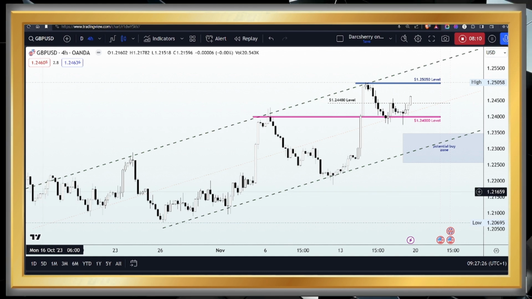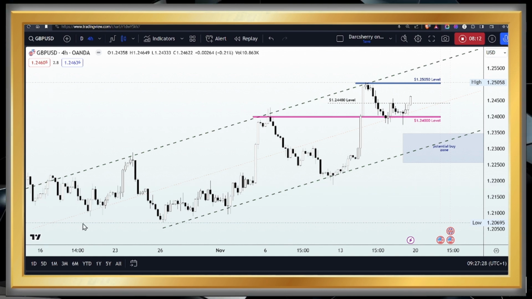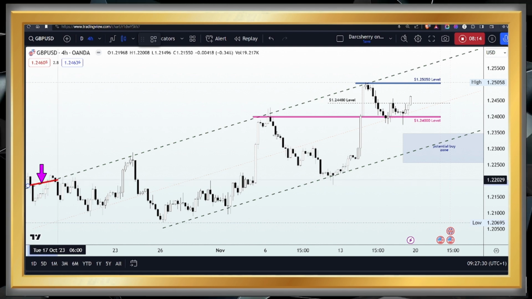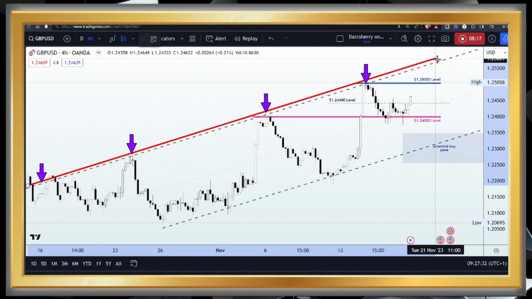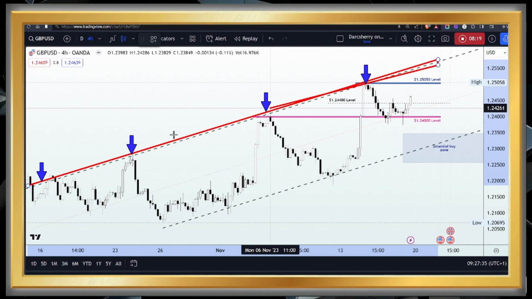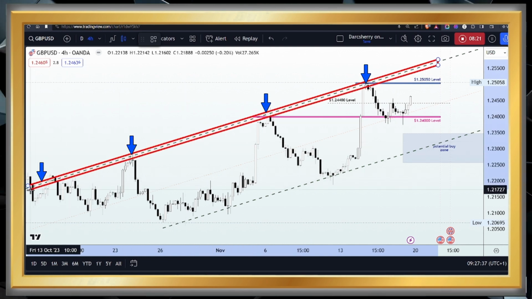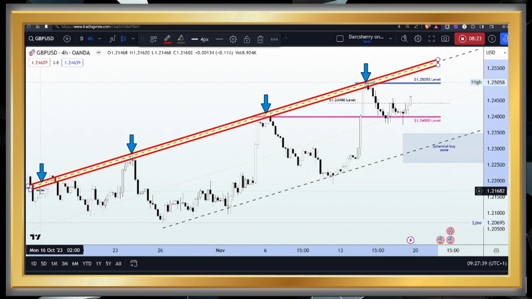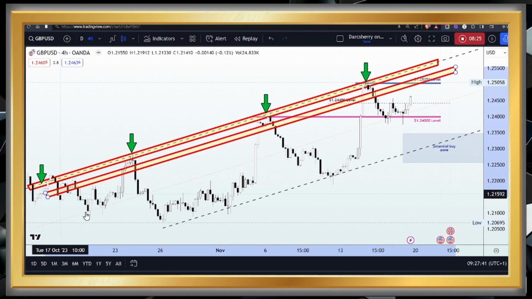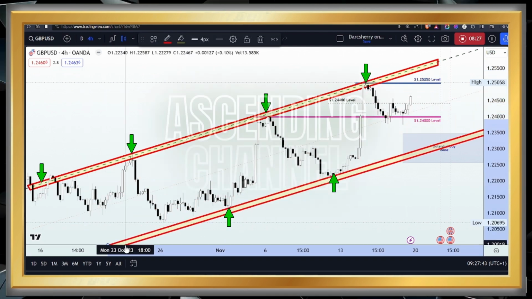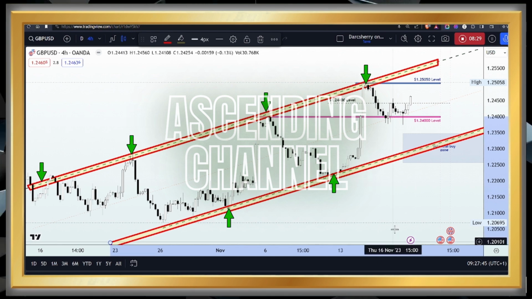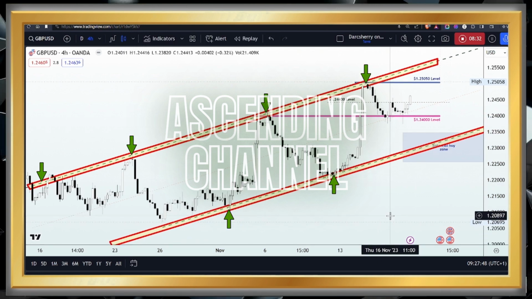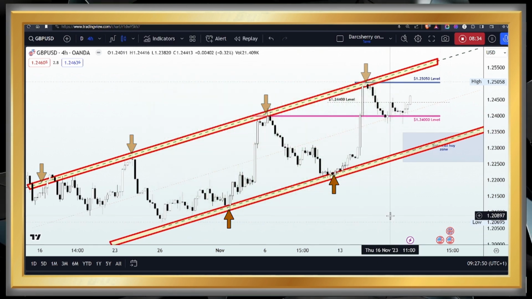And what I could find here is how price action has interestingly transitioned into an ascending channel. If we connect the series of higher highs, we have the resistance line of the ascending channel, and if you connect the series of higher lows here, we have the support line of this ascending channel. And you see how uniformly price action has been increasing the bullish momentum, as you will see here.